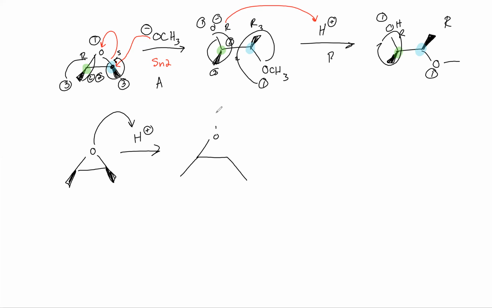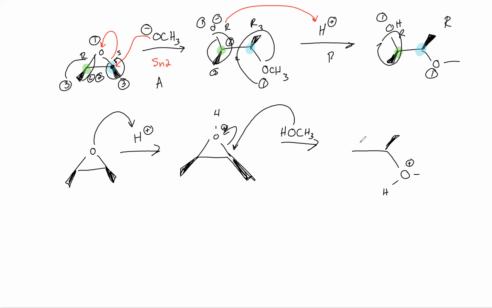So we can see here that the hydrogen is going to get grabbed by the oxygen, and then we end up with OH+. And then here and here. And then we will attack with our nucleophile. Usually we will be attacking with a weak nucleophile. So instead of OCH3 negative, it would be HOCH3. It will then attack. This one will leave. We again end up with an inversion of stereochemistry.